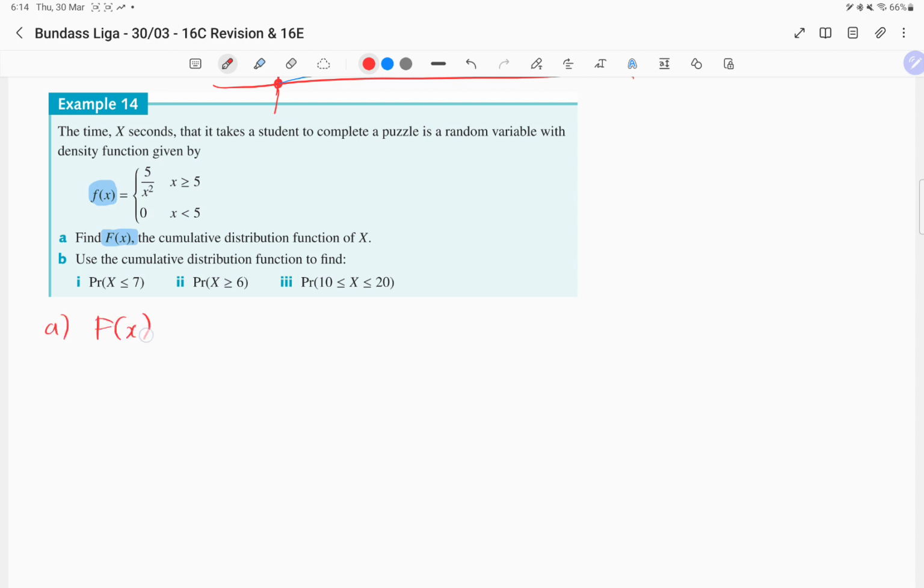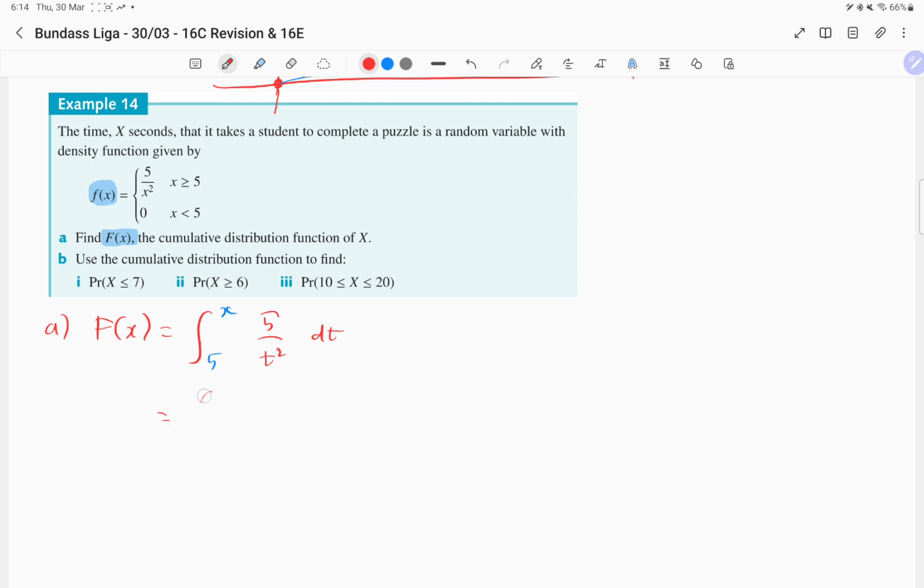Big F of x is equal to the integral from 5, where x is more than 5, all the way to an unknown value x. And remember, the part next after that is f(t) dt. So we use the function 5 over x squared, but instead of writing x, you would write t. That would be 5 over t squared dt. Make sense? We just change x into a different variable so we can anti-derive and not have to worry about the x there.